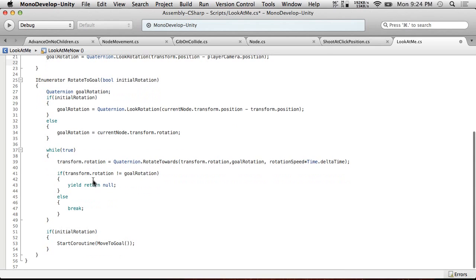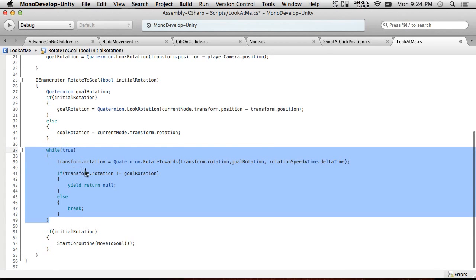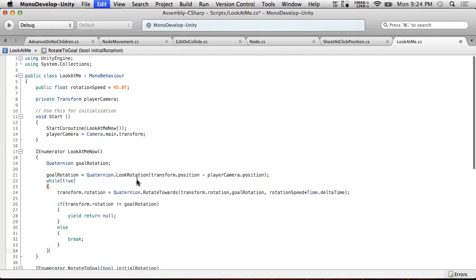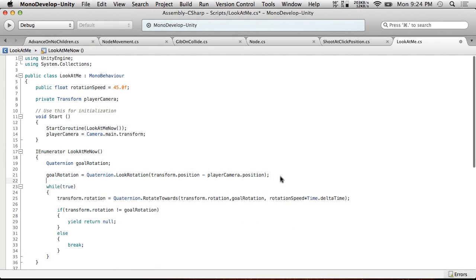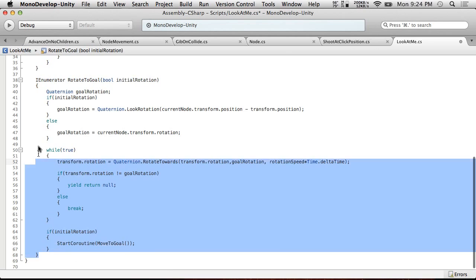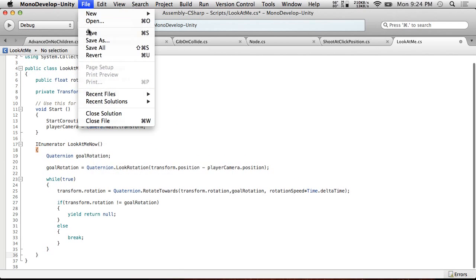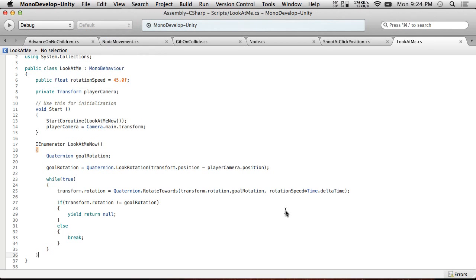And what we want to do is we want to do this little thing here. And that's all we need to do. I'm going to get rid of this other IEnumerator that we don't need now. Hit save.